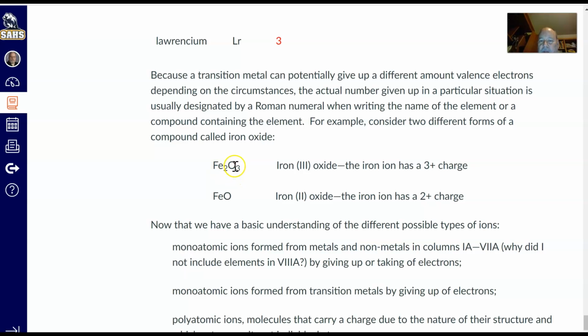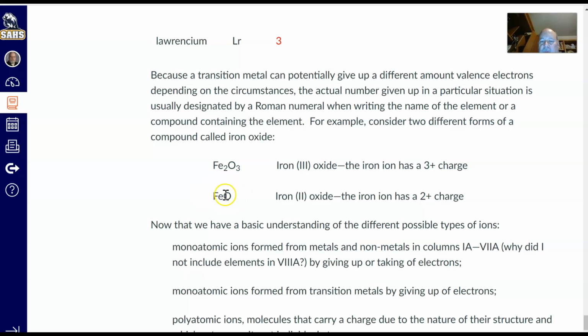So if I look at oxygen, oxygen normally has a -2 charge, and I've got 3 of those, so I'd have a total of -6 oxygen charges, which means I'd have to have +6 charges for the iron component, and since I only have 2 irons, that would mean each iron would have to have a +3 charge. And I'm going to show that in the name of it by saying iron(III) oxide. That's the only way I can do that.